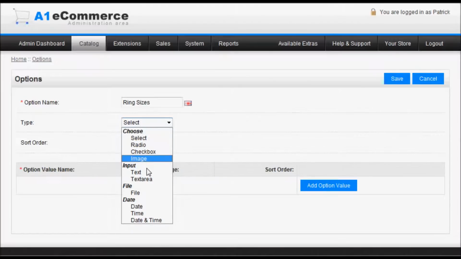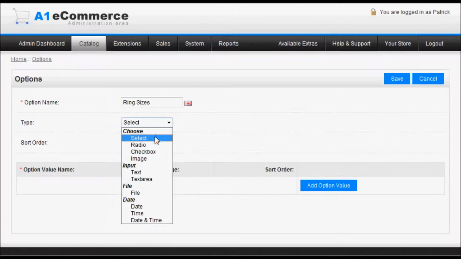You could have an image. You could put a different type of one. You could be doing customization. You could be doing, I don't know, engraving of a ring, let's say, and you wanted to put a personal message on the ring. You can put a text box there or a text area, which will allow the customer to insert text, so then when they place the order you know what text they want engraving onto the ring. You could maybe also allow file uploading if you're doing printing.